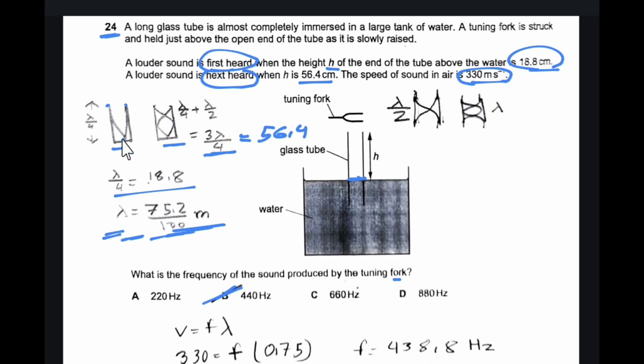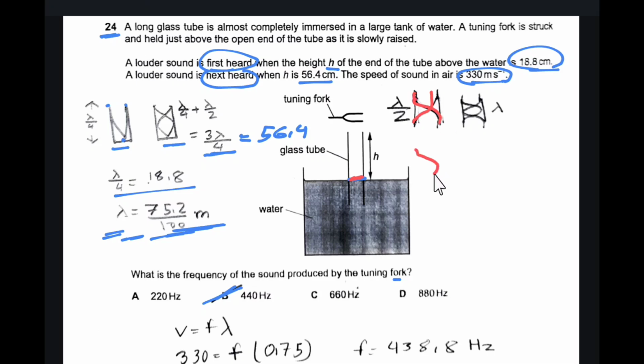And it is a closed end and an open end. But if both the ends are open, then the first case would be like this, and the second case would be like this, since both the ends are open, so at both the ends antinodes are formed. So this length is basically lambda by 2.